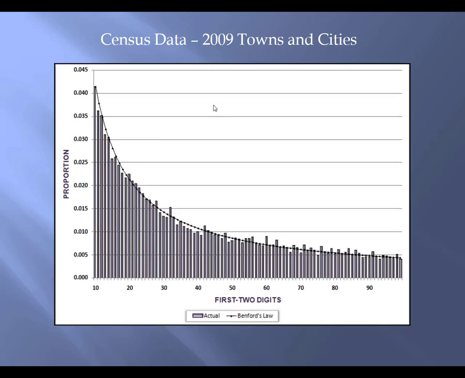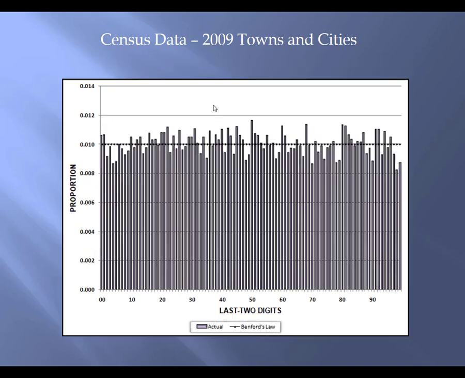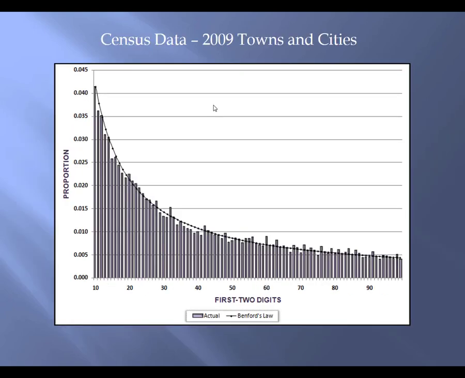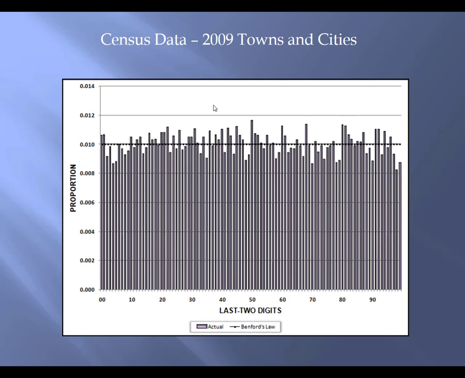When I look at the first two digits, and the first two digits go from 10 to 99, again, I get a near perfect fit to Benford's Law. The bars, which are the actual, and the lines are nearly perfect, and that is an amazingly good fit to Benford. These are the last two digits, so each town has got an ending digit. We can see there 73, 09, 97, 40. And the ending digits are almost evenly distributed because under Benford's Law, as we go to the third and the fourth and the fifth digit, the chances of the digits become approximately random.